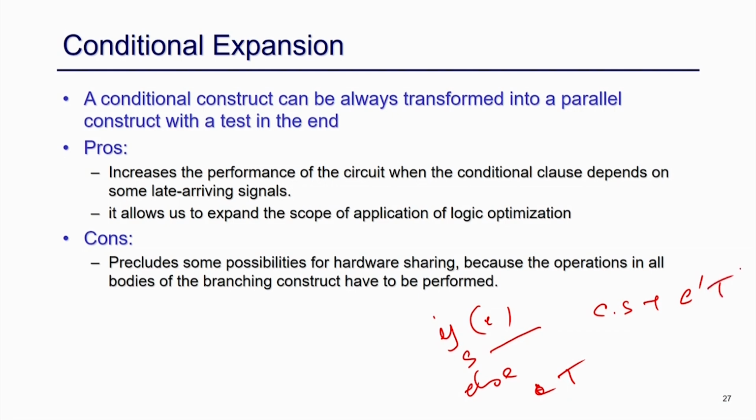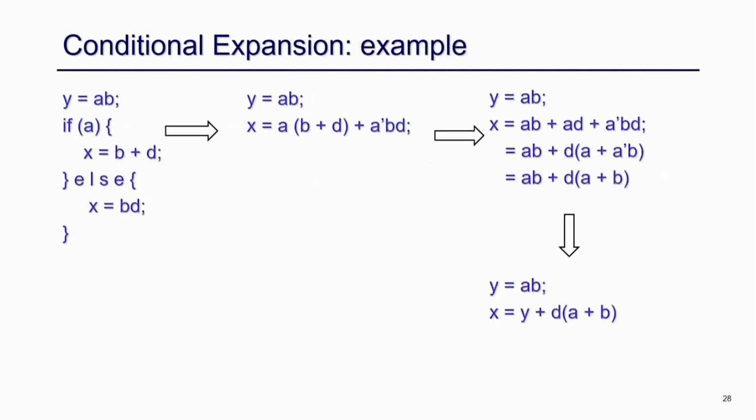So, now instead of doing this sequentially, I can do it in parallel. So, here is an example. Suppose I am doing, if A equal to true, then I am doing this, else I am doing this. So, I can rewrite this whole thing by this, right. Instead of doing this conditionally, I can do everything in parallel, right. This is A into B plus D and then A bar into B minus D, right. This is what I can do. So, this is what is called conditional expansion.